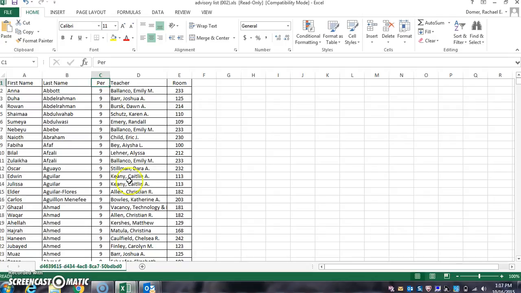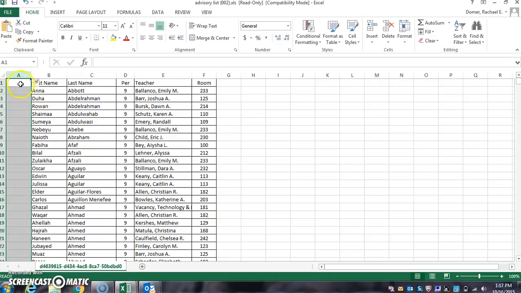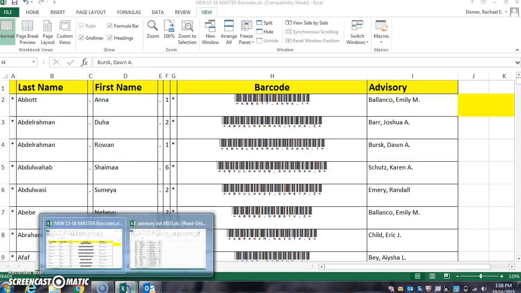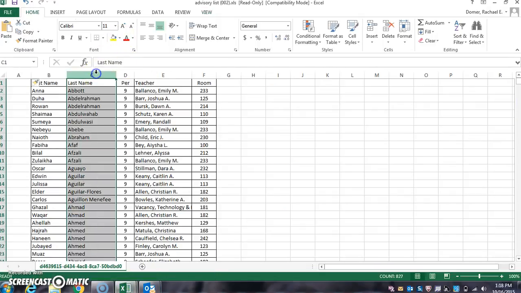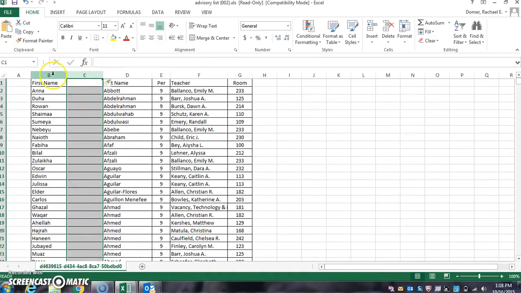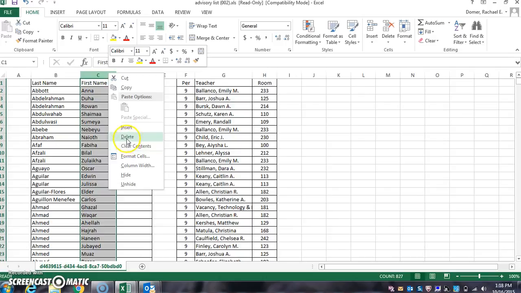So going back to the original, to the left of A, we want to insert a column, and that's going to be where the asterisk is going to go. And then we want to create a space to the left here. Now you will realize that first name comes first and last name comes last. So what we can do is cut this information and paste it right here and then create more gaps in between.